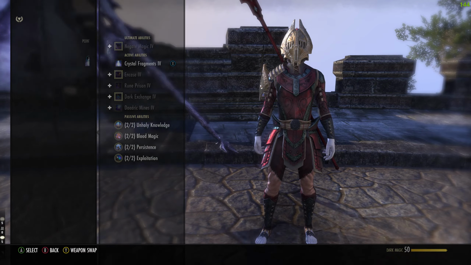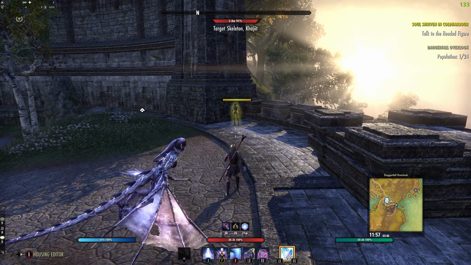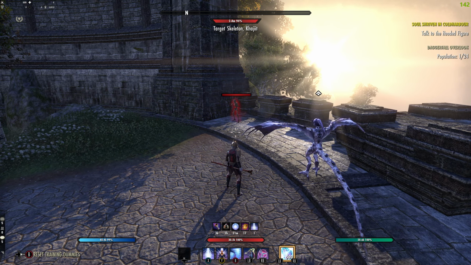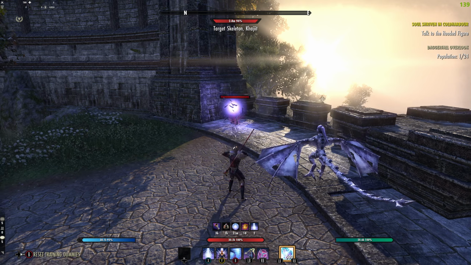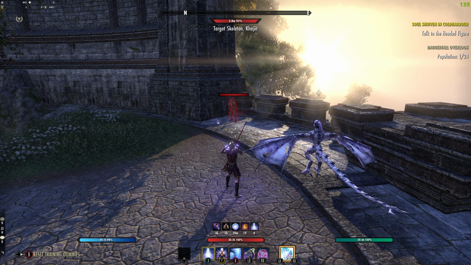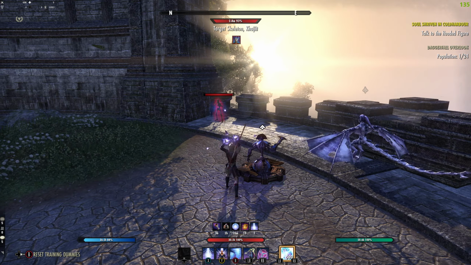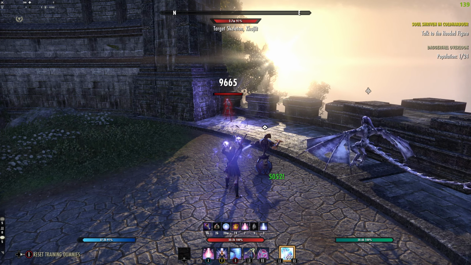But those are the skills, and just a quick kind of how the double frag proc works is when I cast frags, it has a chance to give me an extra cast for free. So you will see at the bottom that my frags haven't given it yet, but it will glow purple when it does. And it is pure RNG sadly. So there's that proc there.